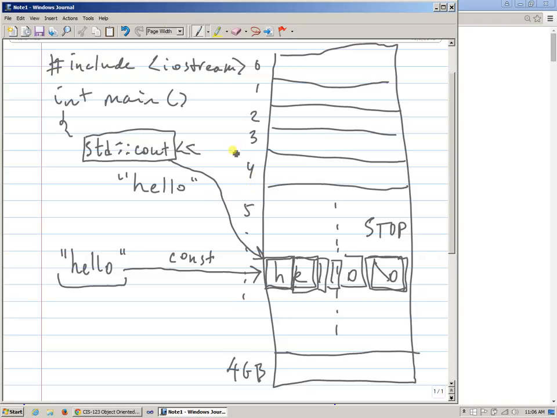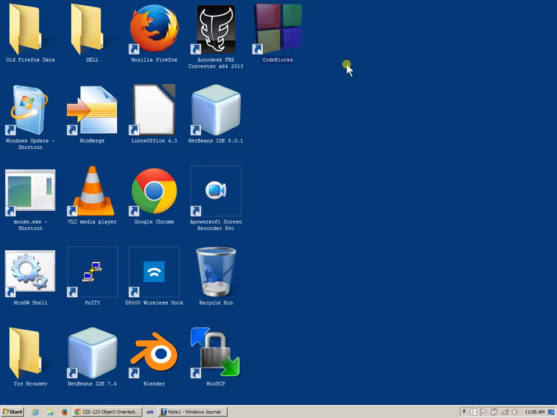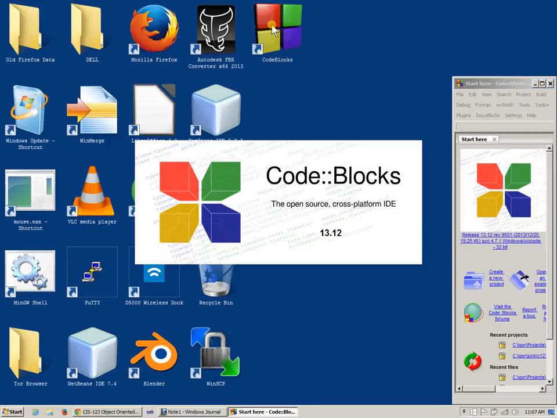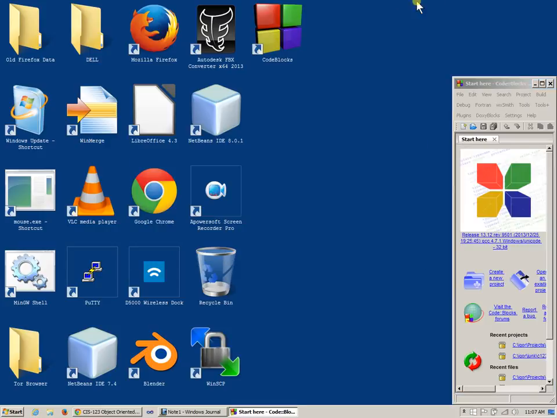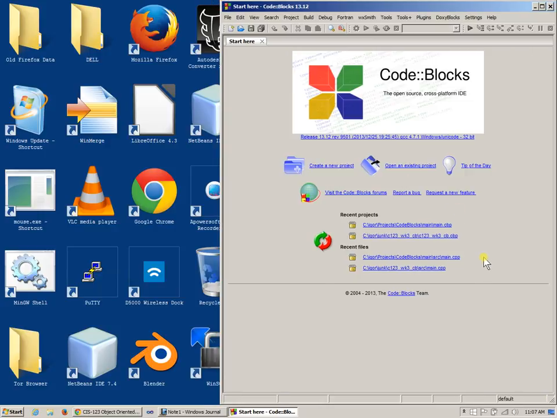So since we're going to run some of these demonstrations today for sure, last week I installed Code::Blocks. If you are here in class, you've seen me already multiple times starting Visual Studio 2013. But I will actually go back to Code::Blocks because I think this is what you can have at home, and just go ahead and install that. I'm just going to resize it a little bit. As you can see, I already played a little bit with my arrangement of the Code::Blocks environment.